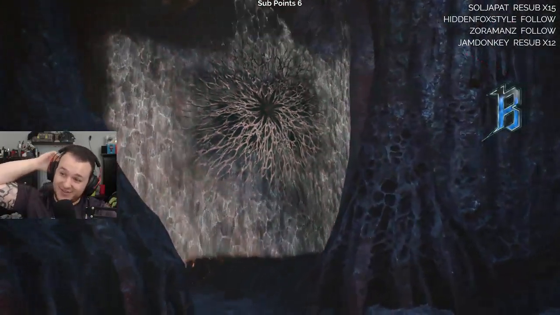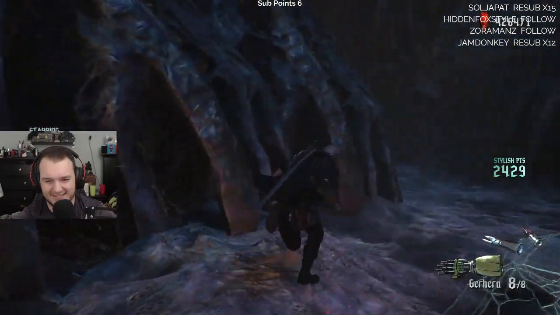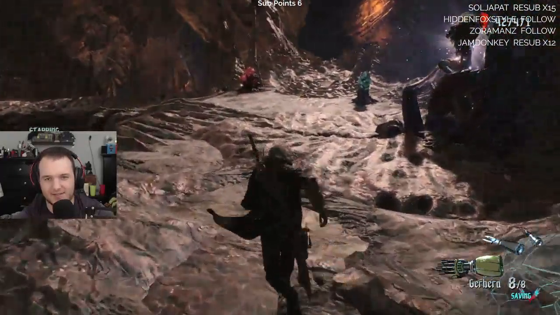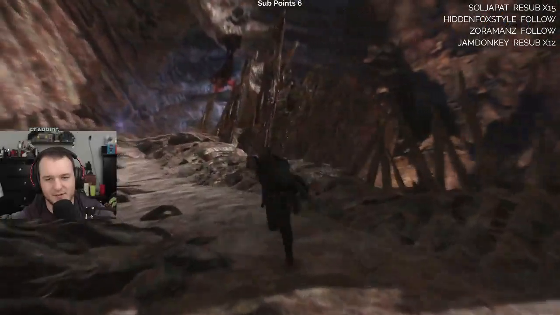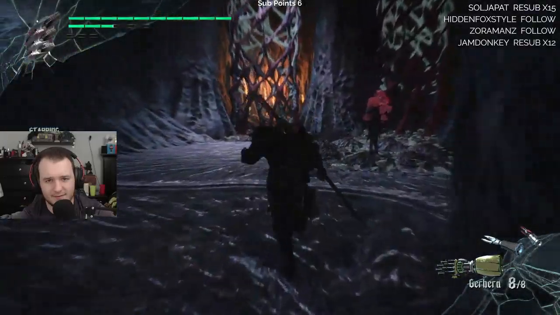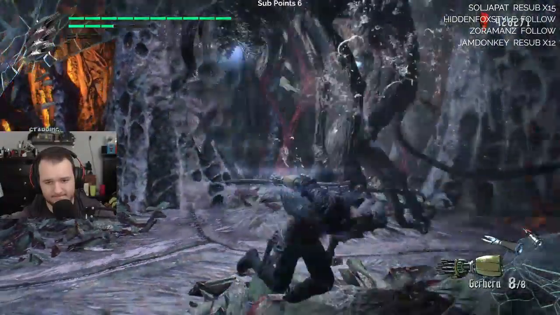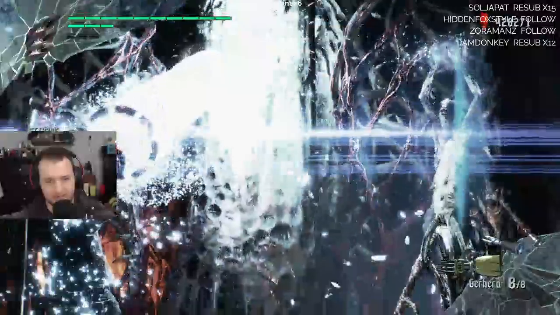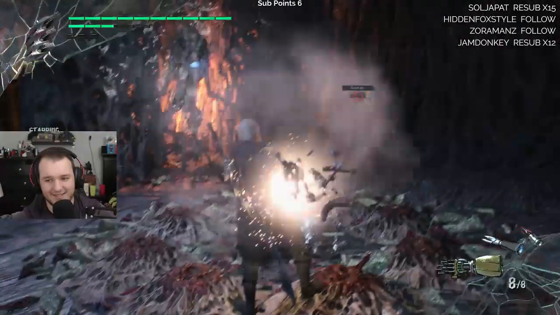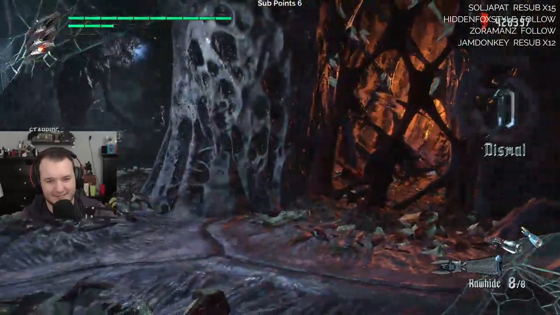A lot of focus going on right now. Sweet. I keep forgetting about the ability with all the arms and stuff. Sorry, Dante, but the Demon King's mine. Give him a little taste of the good stuff! What? Why did I not use that before? Uh-oh.